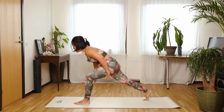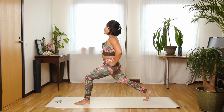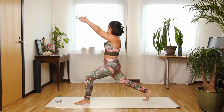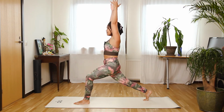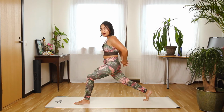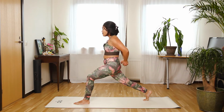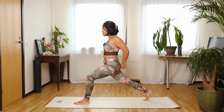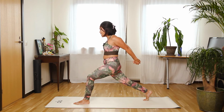Raise yourself up, holding your hands at your hips. Square hips position. And bring your arms over your head for high lunge. As you exhale, bring your hands behind you and you can switch your hands, interlace your fingers, squeeze your palms together. As you inhale, squeeze your elbows toward each other, squeeze your shoulder blades toward each other, and lift your whole hands off your body.